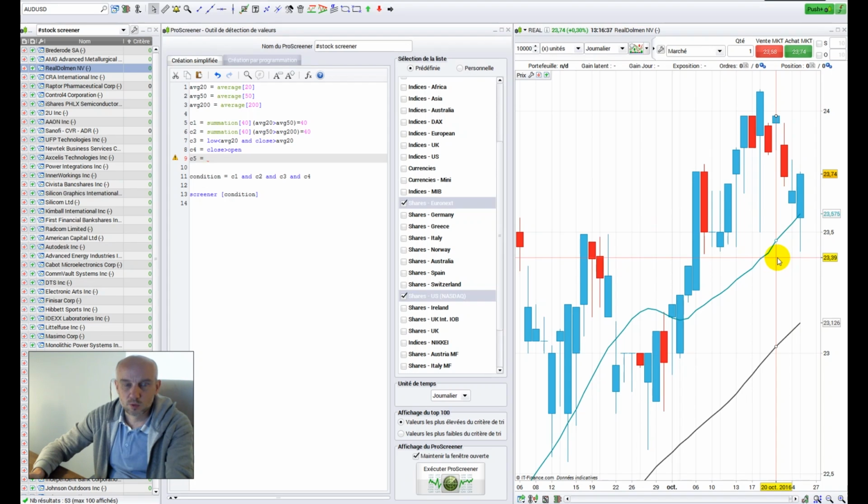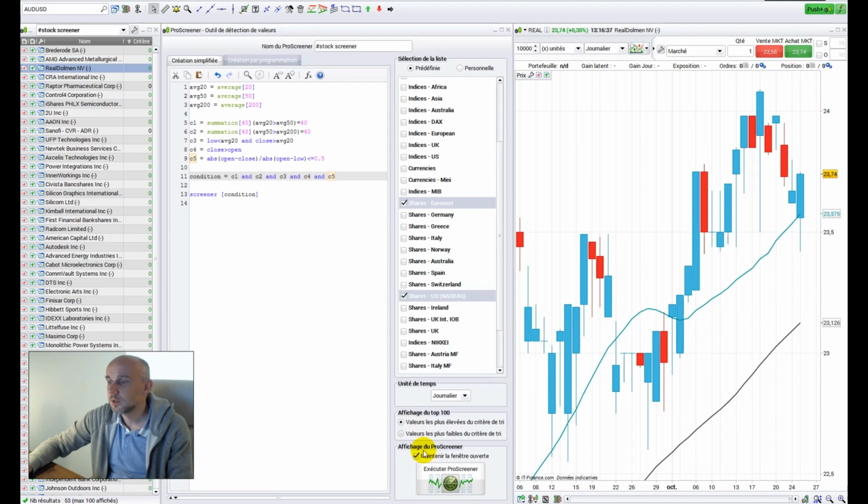So what we can make is a comparison of the difference of the body with the wick of the candlestick, which would be here the open minus the low, and the body should be below 50%. Okay, so this condition would do the trick. So let's test it.